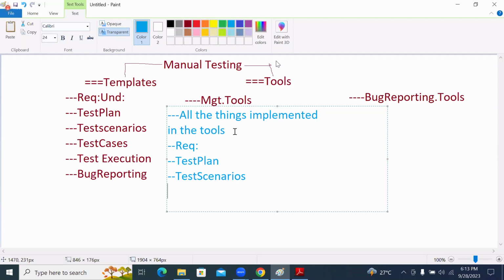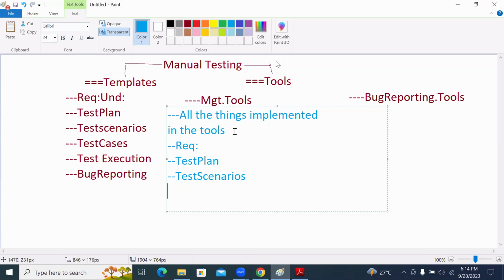As simple as when you're attending interviews or in real time, for the interviewer, you need to give the best impression that you are comfortable working with the template and working with the tool.